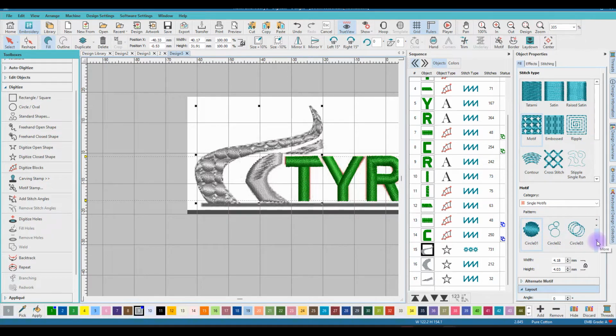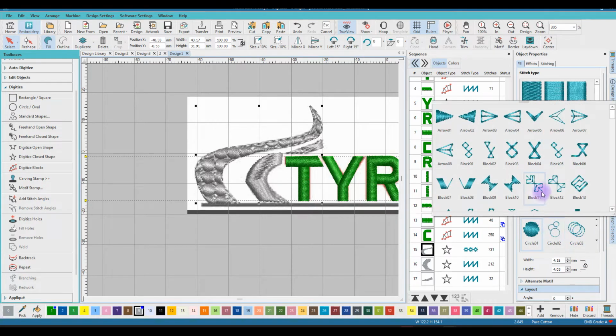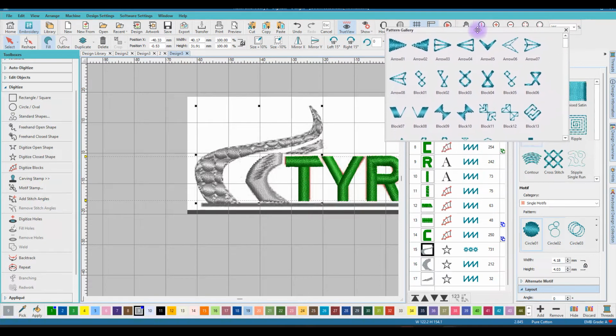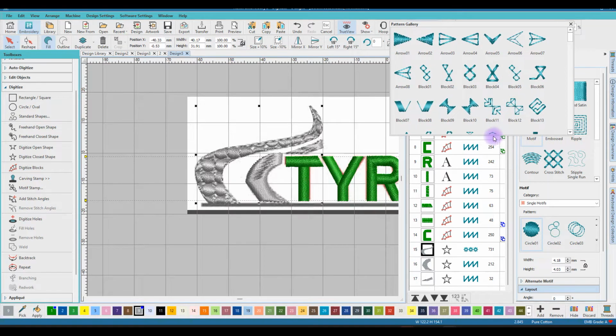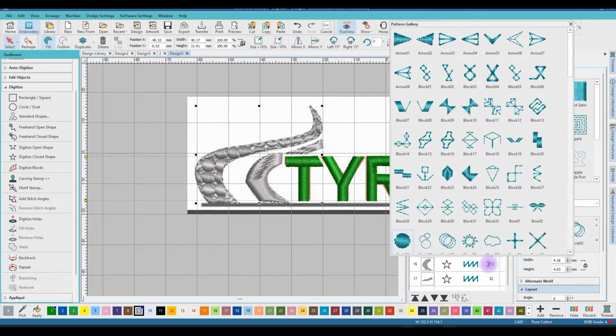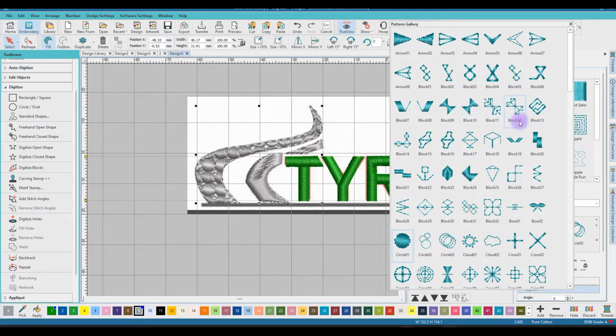But if I click here on this arrow, you see I can see more. Now I will pick this one up by left mouse click here, drag it to another place and stretch it. So you see there are more motifs. So I'm just going to play with it.